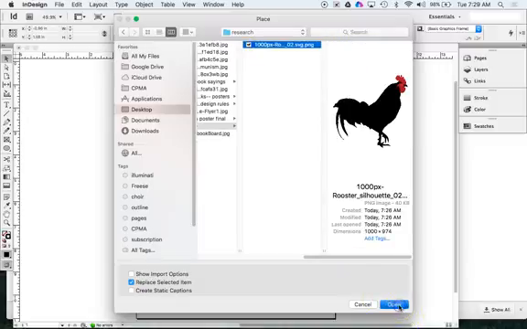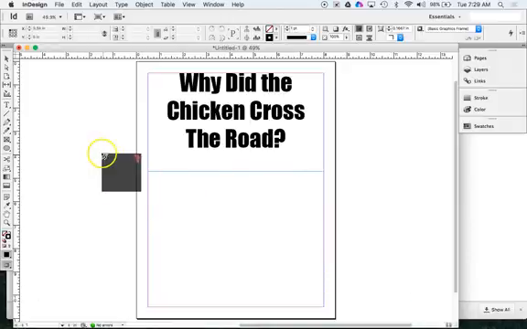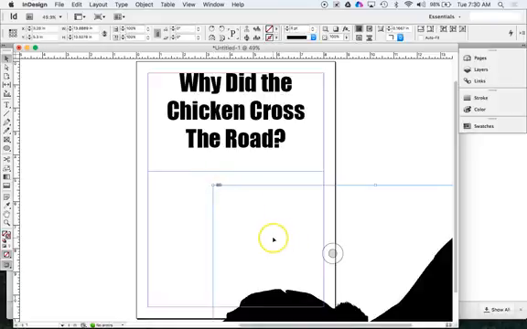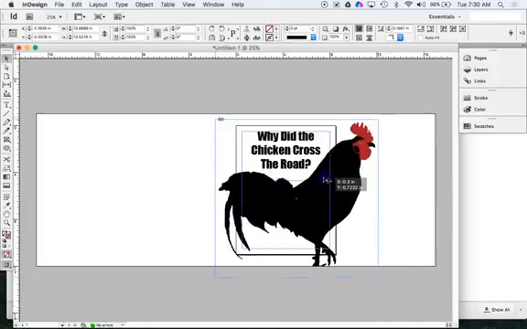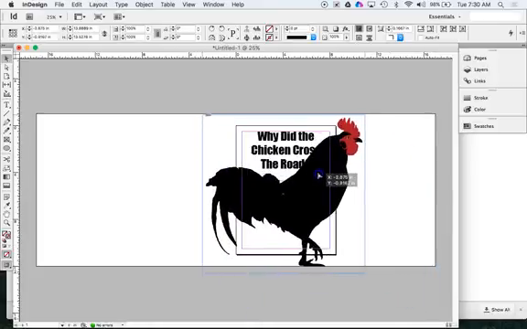I'm going to click it and then click Open. Notice how it doesn't place it automatically, but it has this box that's attached to your cursor. Once I click this, it will place the image wherever I tell it to place. I'm holding the Command key down and hitting minus so that I can see how big the image is. And then I'm going to click and drag the rooster up over the center of the page.